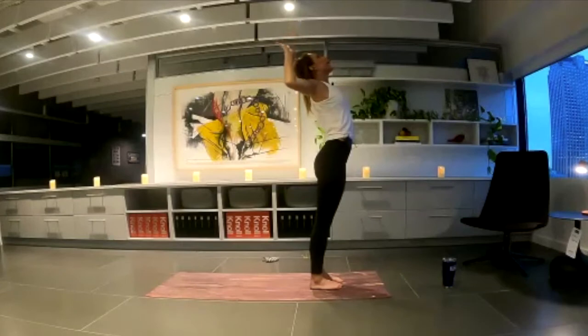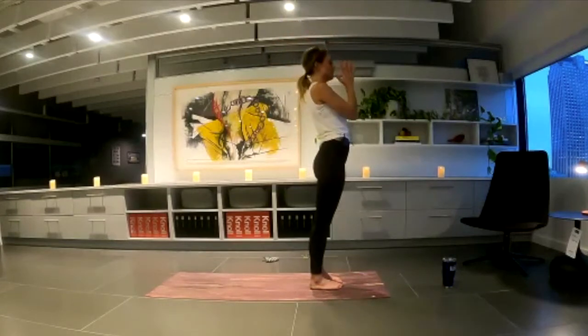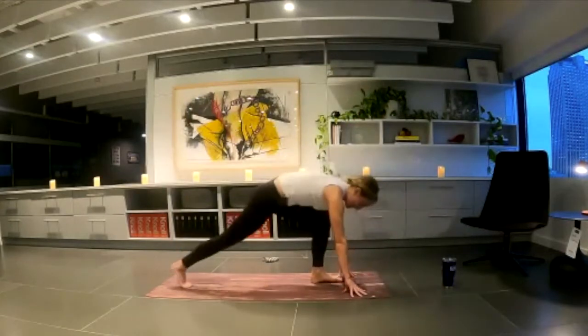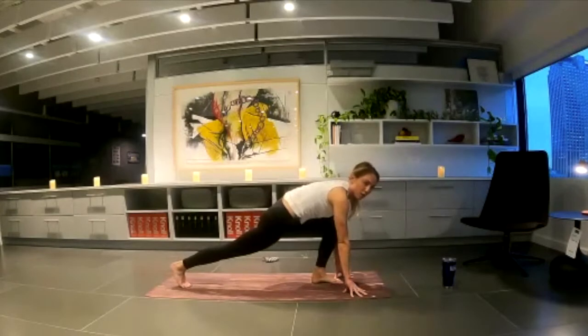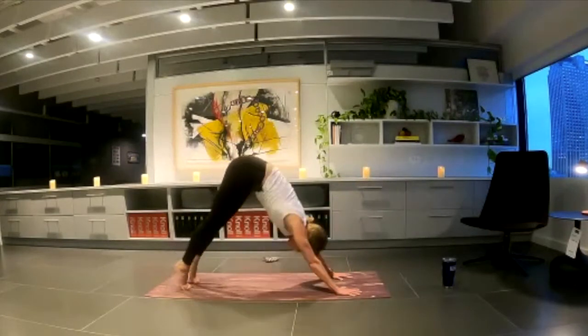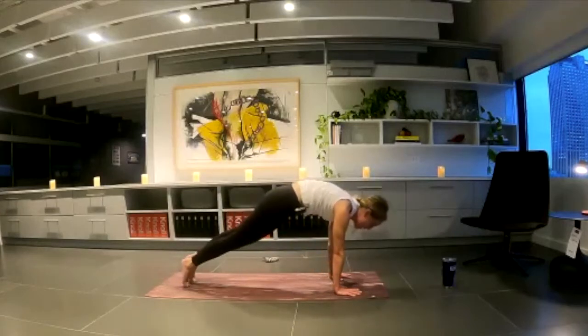Exhale, find a back bend. Here, cactus the arms. Inhale, hands to heart center. Exhale, forward fold. Inhale your right leg to the back of the mat, low lunge. Exhale, downward facing dog, hips go high. Inhale, roll forward, high plank, engage the core.